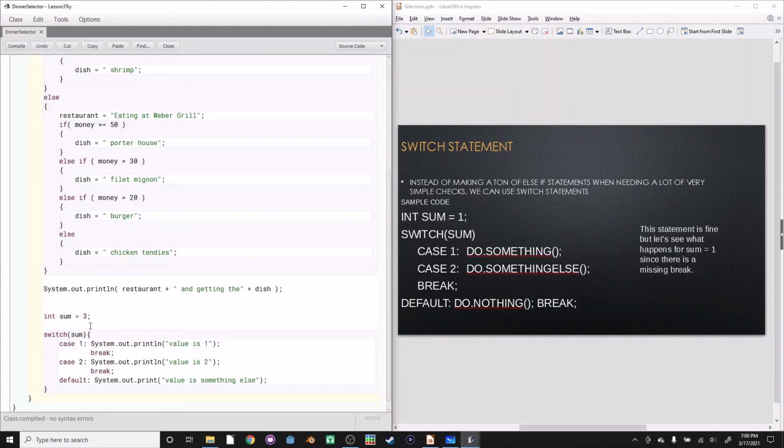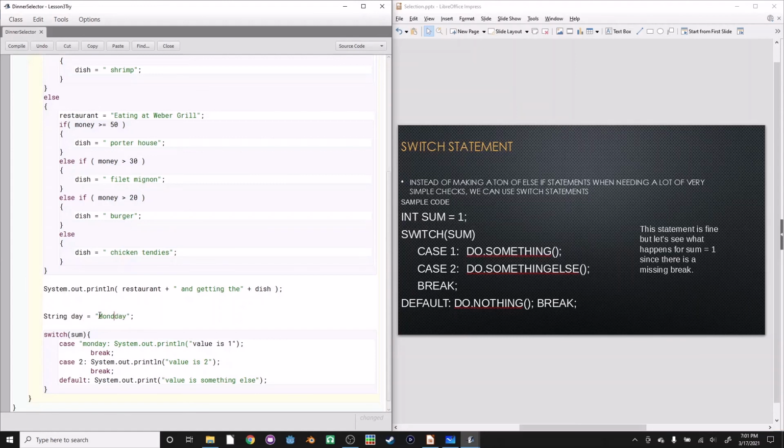Now, if I switch this to string, let's say, I don't know, day, right? And I said I could have this be Monday. Oh, sorry, not day. What am I talking about? Day.